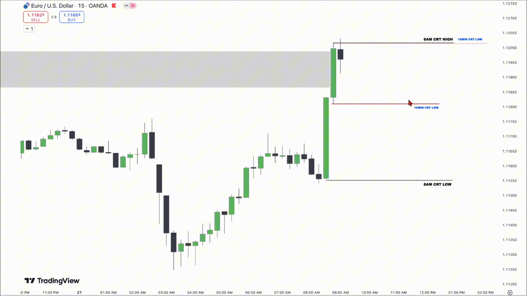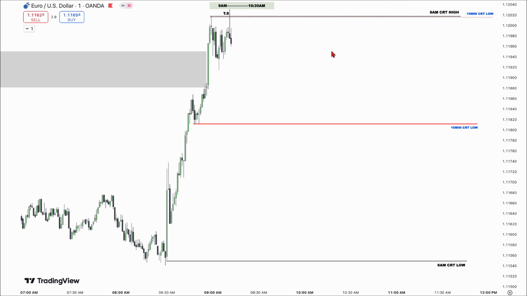Finally, we hop onto the lower time frame, 1 minute, for our entry. On the 1 minute you can see price creates turtle soup above that high within our time window, 9 AM to 10:30 AM, and our step 6 is completed. Remember, if the purge turtle soup occurs outside the time window, then there is no trade and wait for the next day. Or if you are using more than one pair, then you can find your setup on the other pairs.